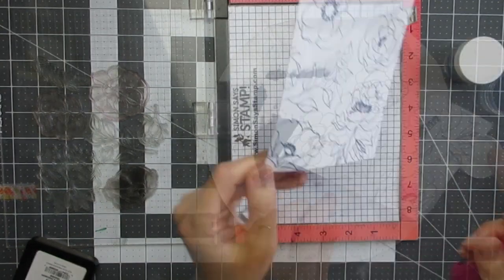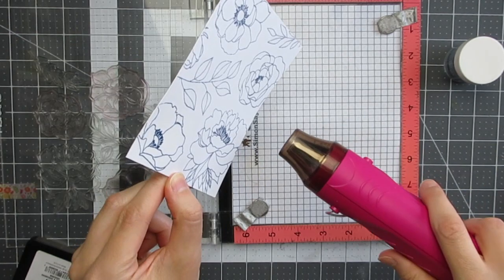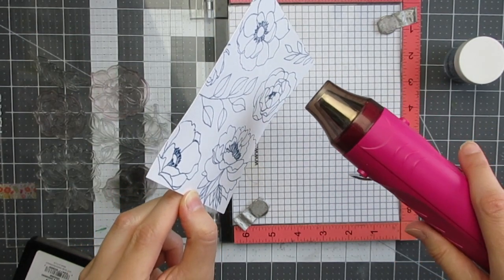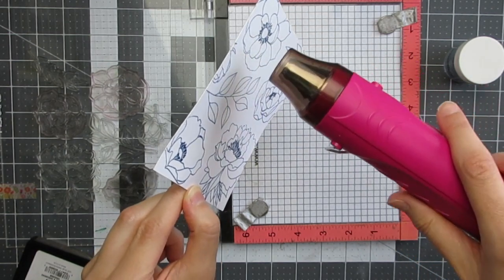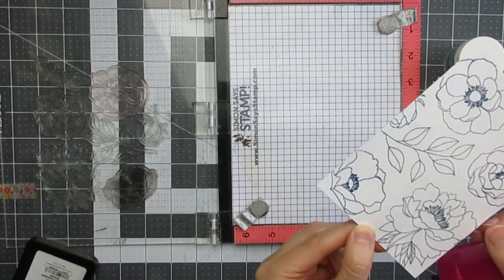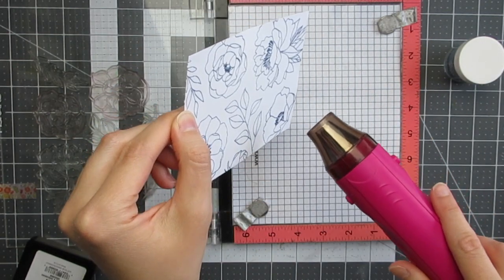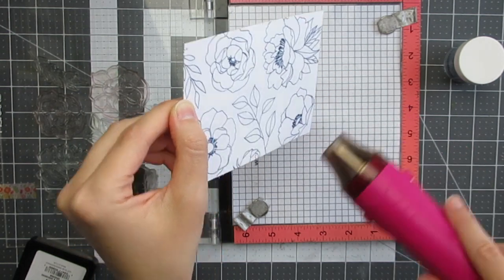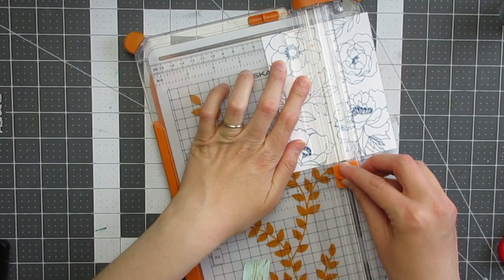I think this looks like kind of the pattern you might get on some teacups, the kind of blue and white floral pattern, if you know what I'm talking about. I'm sure there's a name for that design, but I can't think of it off the top of my head. If you know that, do leave me a comment down below to remind me what it is. So I heat set that panel and then I'm going to cut it apart, which is always a bit daunting.